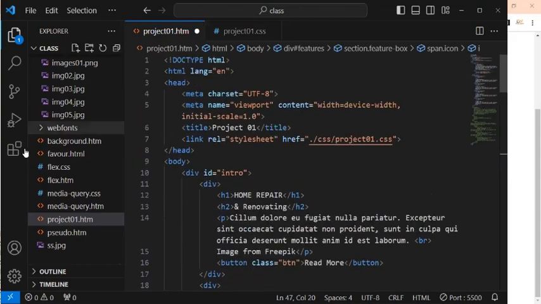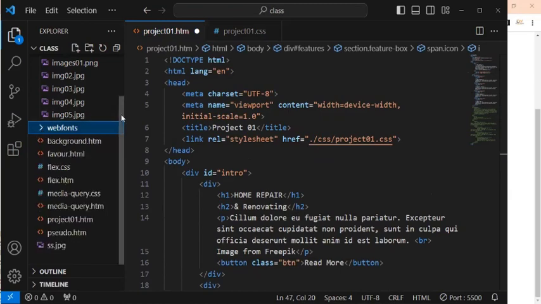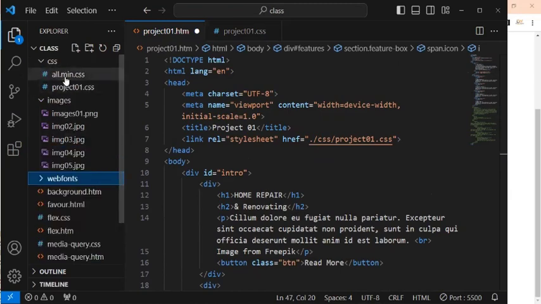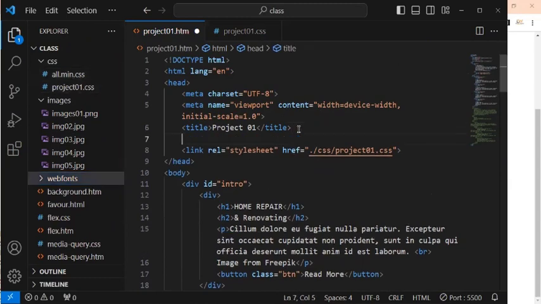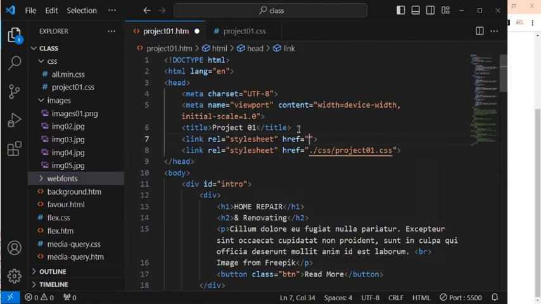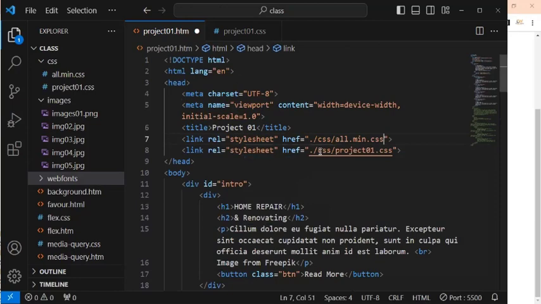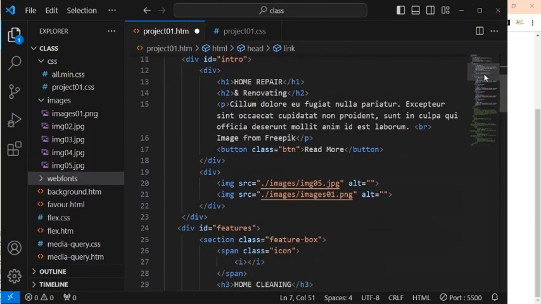The files that we use are currently inside of our folder. We have our web fonts, and inside of our CSS, I have the all.min.css. So what I can do now is link that up, with /css/all.min.css. That will give me access to use Font Awesome here.